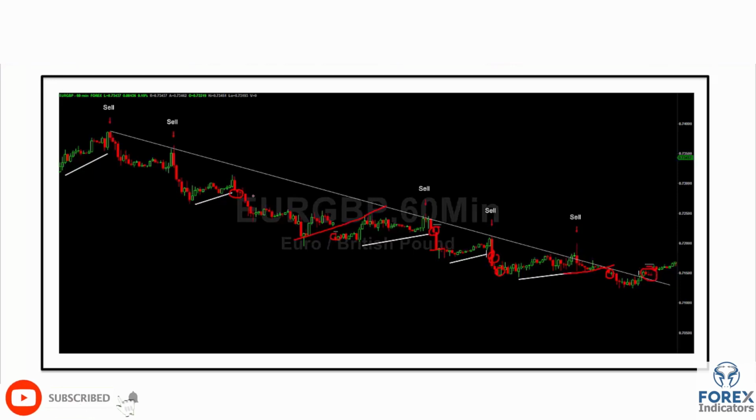So basically, once you pick the direction, your goal is to draw, connect 2 points. Every time you close below that, look to sell the market, and until the trend line is broken, and then that's the end of the game. So you can just continually trade the market lower. If you add the Fibonacci to this, it will give you another edge to the market. Okay, it will give you another much higher probability setup.